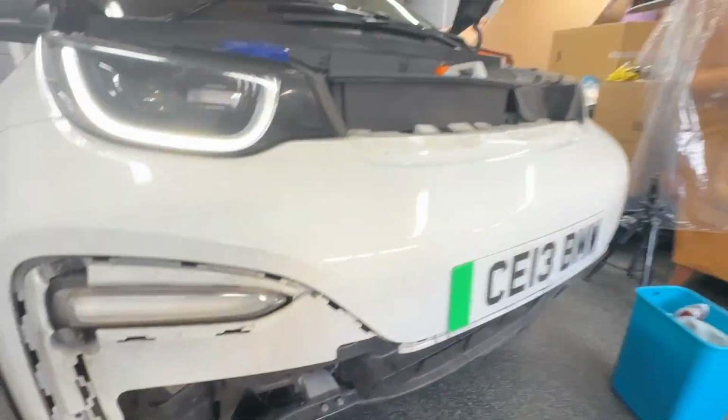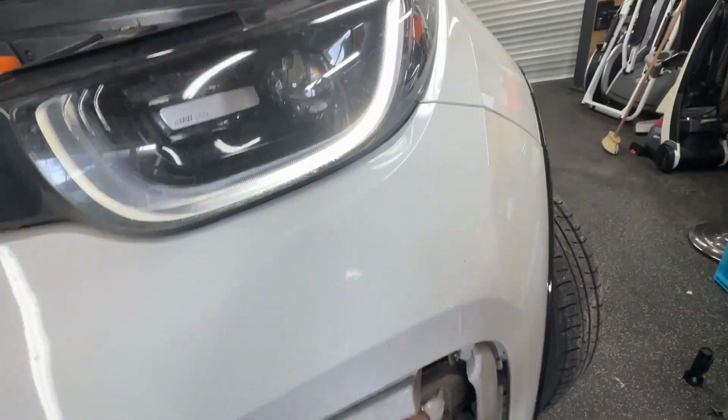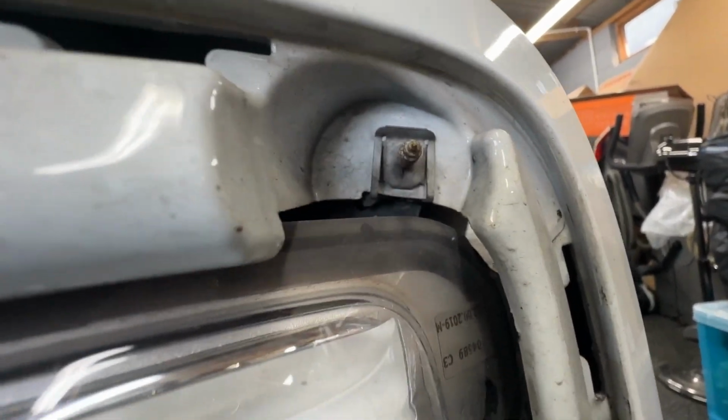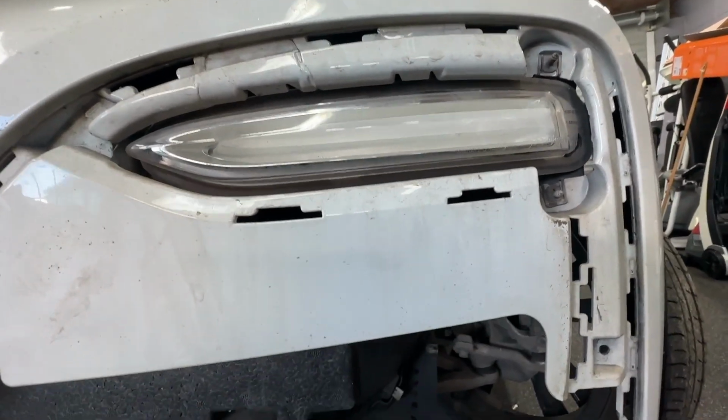All right then, I've got to fix this indicator light. I think the bracket's broken. Yeah, that's it, bracket's broken up there. So I'll take that off and glue it. And I'll stick the other splitter on.